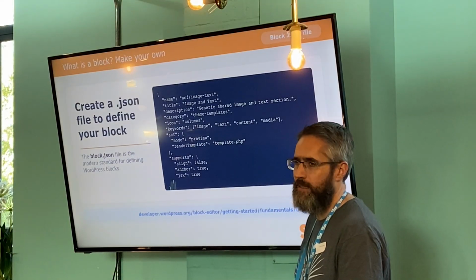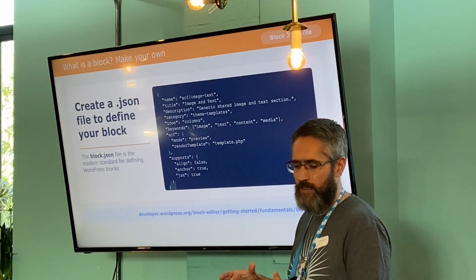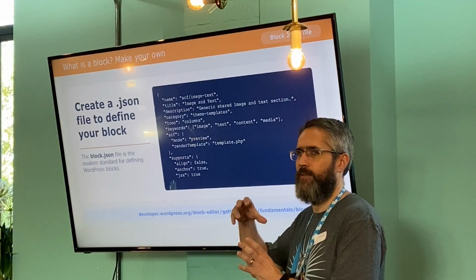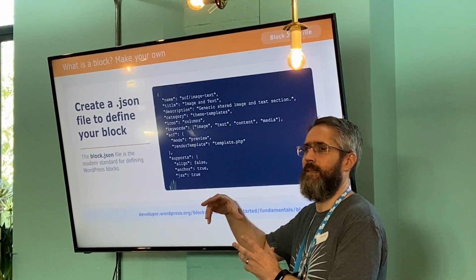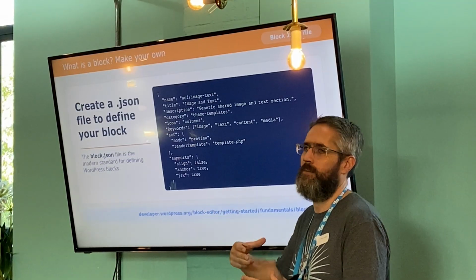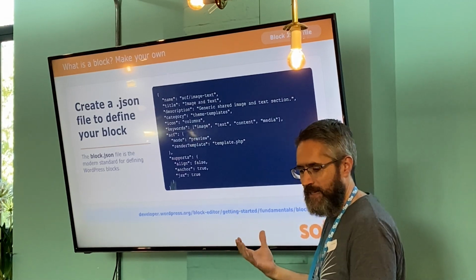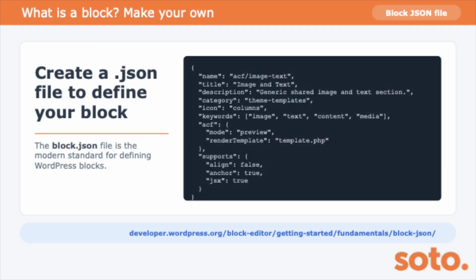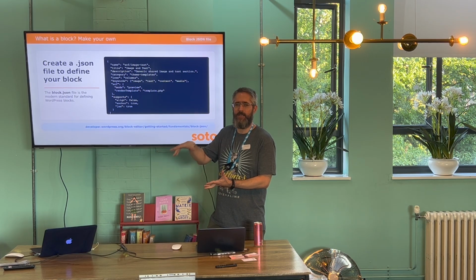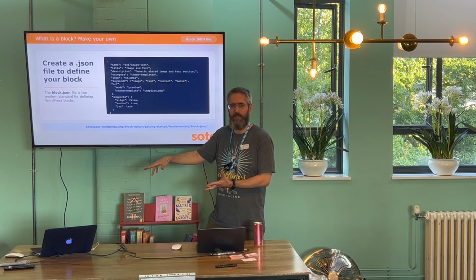And then the key thing within those blocks, and the way I structure it, is I have a folder of blocks, and in that I have a folder per block. Each block has a JSON file, called block.json, and that's basically just a definition file. This is the same for the React-based blocks as it is for the ACF ones. It uses the same file. There are just a few alterations, but the core stuff is the same. So if you start using these, you've already made one subtle step into building React blocks without realizing.